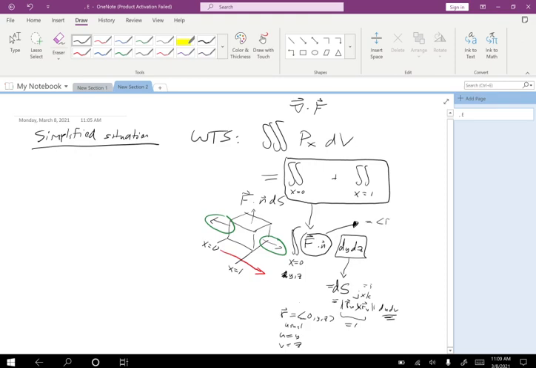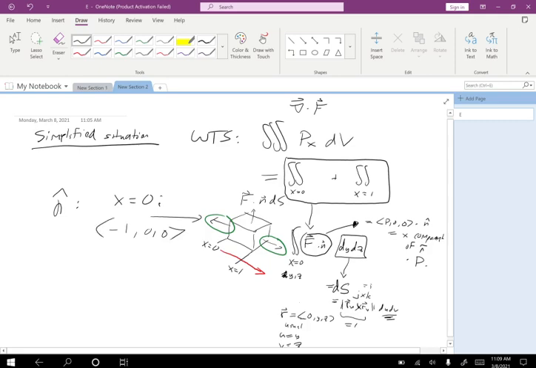This is going to be (P, 0, 0) dot n. So in other words, it's going to be the x component of n times P. So what's n? In the x equals 0 case, let's just look. It's that vector, right? So it's just (-1, 0, 0). Let me just label x, y, z here to clarify what these variables are. So it points in the negative direction, whereas if we look at the x equals 1 case, it should point in the positive x direction. So therefore, for this x equals 0 term, this should just be negative P. And for the x equals 1 term, it should be a positive P.